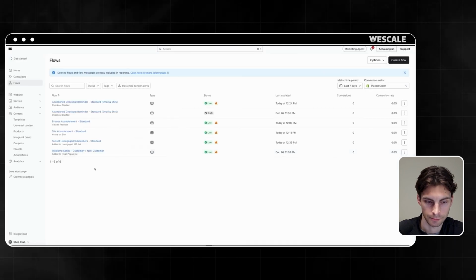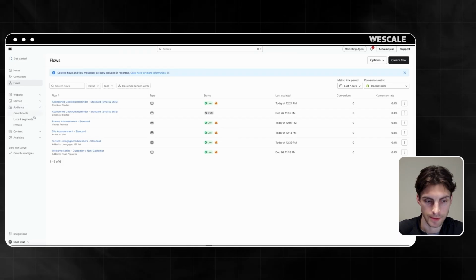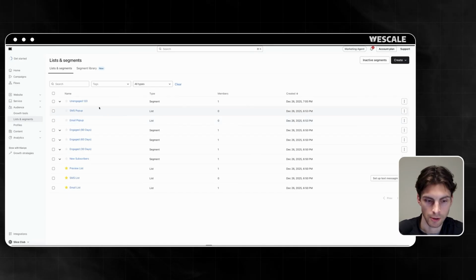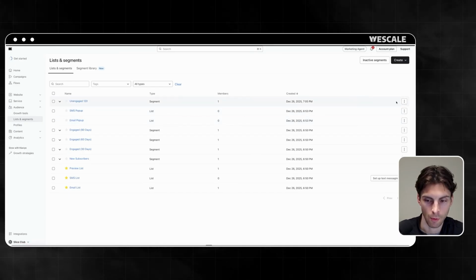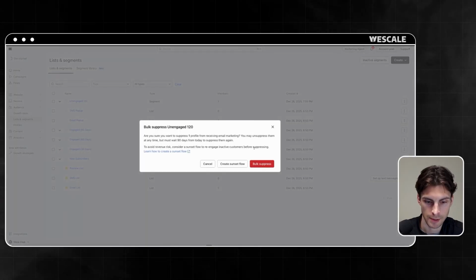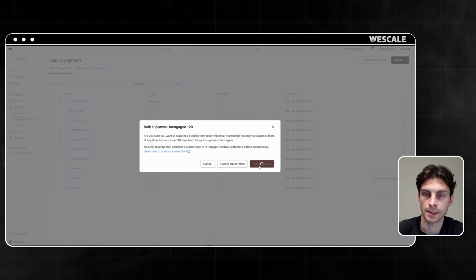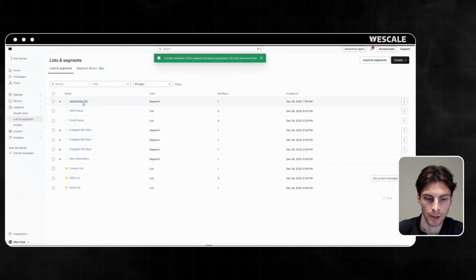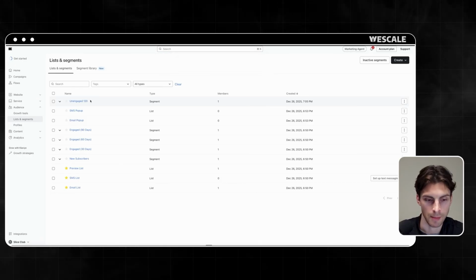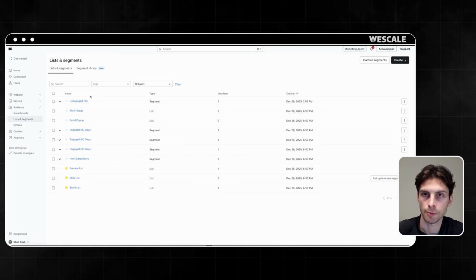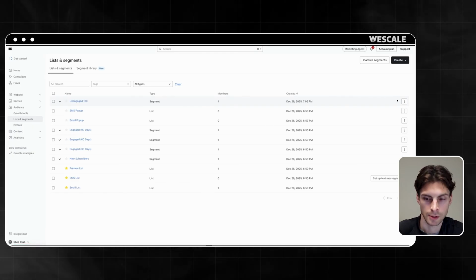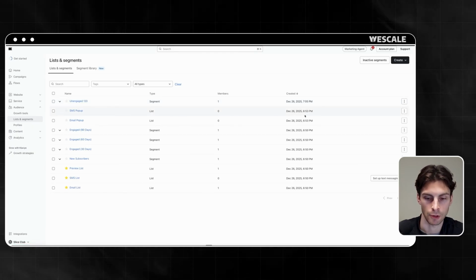So we can click exit. Then we'll go back to our audience, go to lists and segments. And this is important too, to keep your costs down on your unengaged list. So once a month, all you can do is go over to these three dots, and then we can click suppress current members. What this does is it saves all of their information, but it doesn't count as an email in your profile. So it lowers the total amount of emails in your Klaviyo account, which is super nice because it saves us money in the long term. So I go ahead and do this once a month just to clean up the list a little bit and save myself a little bit of money.